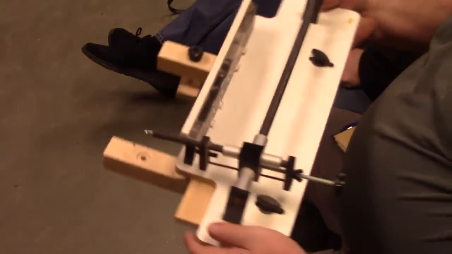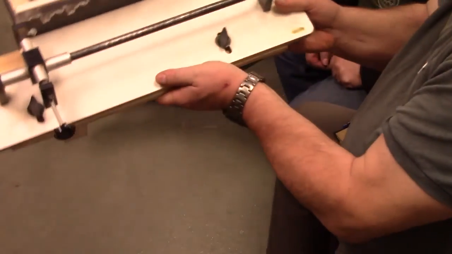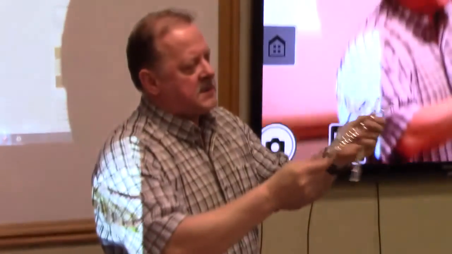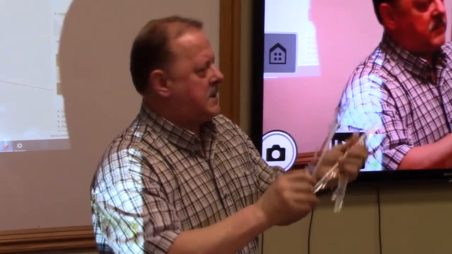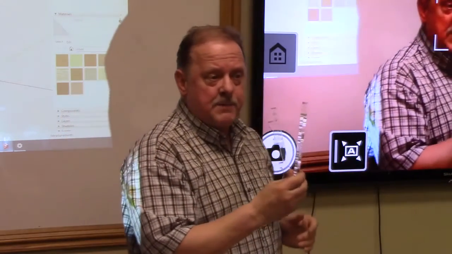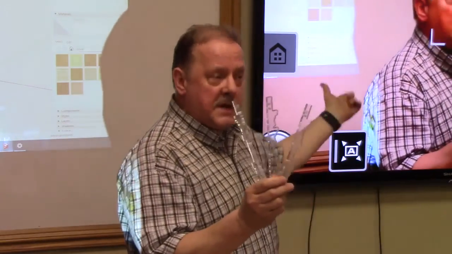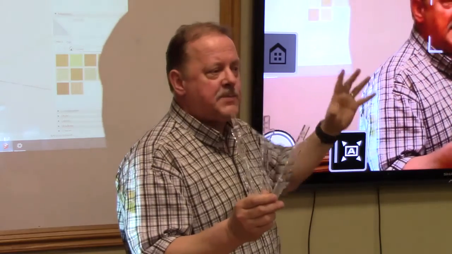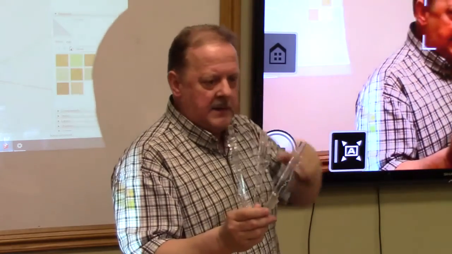So these are all different templates that fit inside of that. Well, that's the one. So I've got the king and queen there, I've got some pawns, I've got some rooks, and these are all different shapes that I'm able to cut, because I can take that design and export it out to somebody, and again, I've got a laser, but it certainly won't cut acrylic as well as Trevor's does.